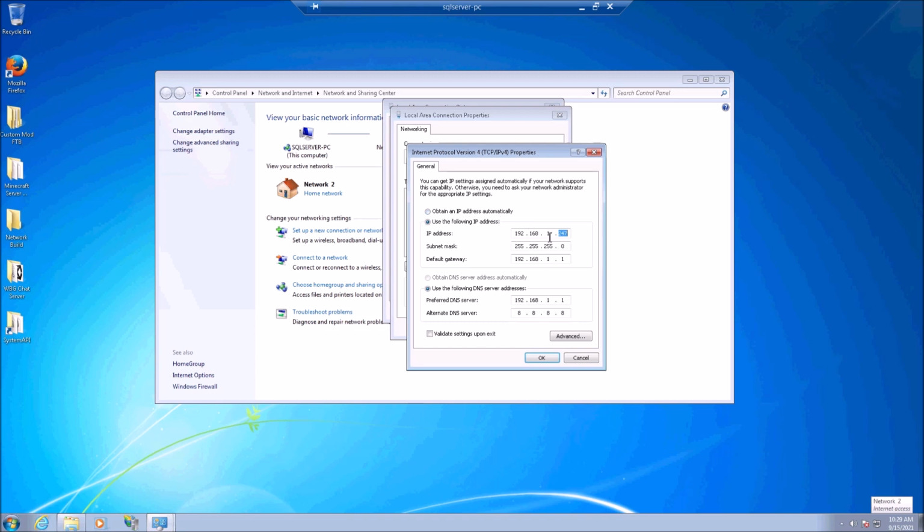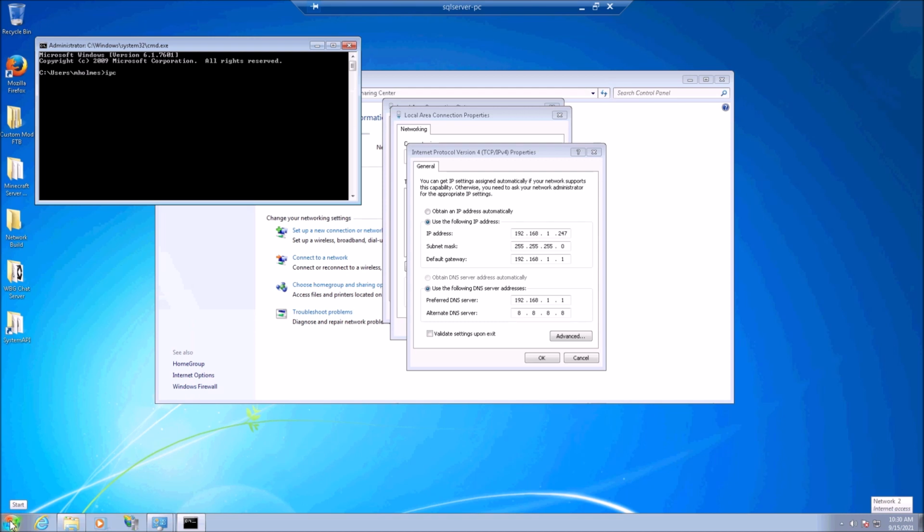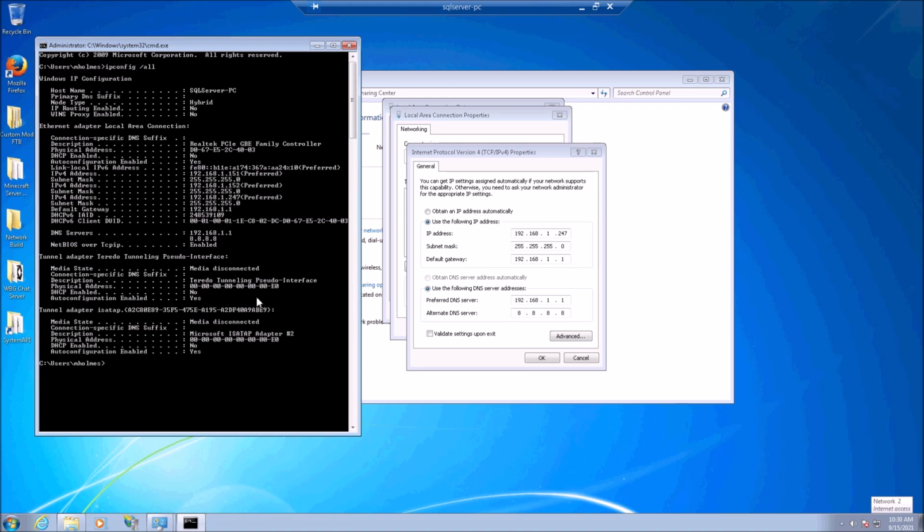However, I needed to add multiple IPs, because I needed more than one IP address to run. So, in order to get all this set up, you need to go into your command prompt, and you need to do the /all. It's something I skipped or missed last time when I was in here. Which now I'm probably going to have more than one IP.